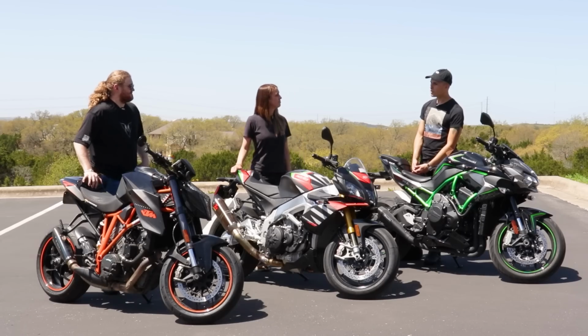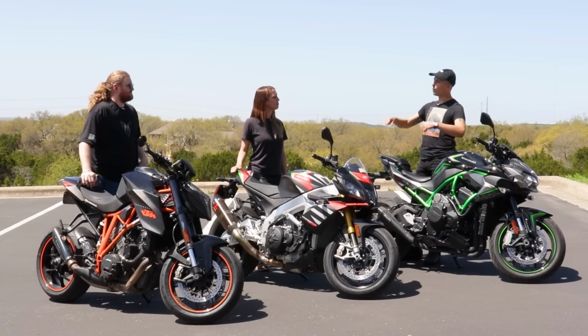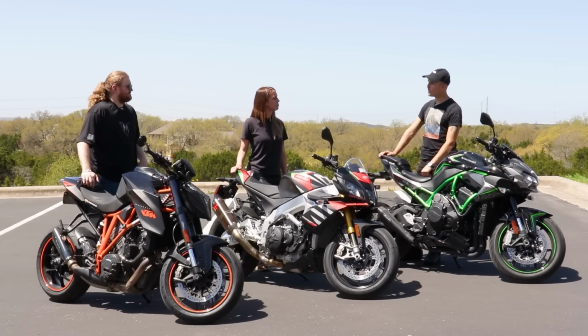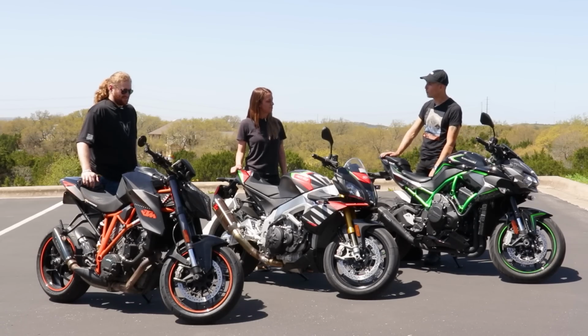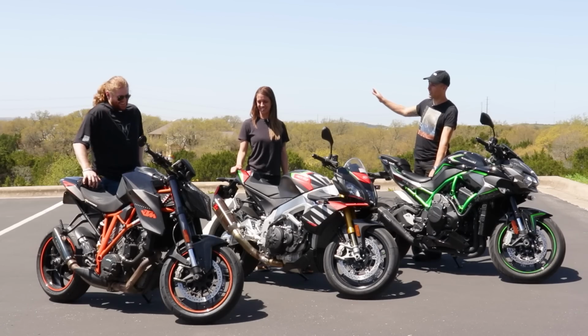The rear sets are surprisingly high on the Super Duke, and the bars are surprisingly tall. It's got a very tall, aggressive stance to it. But it just has that classic kind of motorcycle feel. It feels like everything you'd think a bike would feel like in your brain. It's such a pleasant thing, which you wouldn't think a Super Duke would be, but compared to these two, I guess, it feels very supple and normal, honestly. Which goes to show you how far this category has gone in the last couple of years.